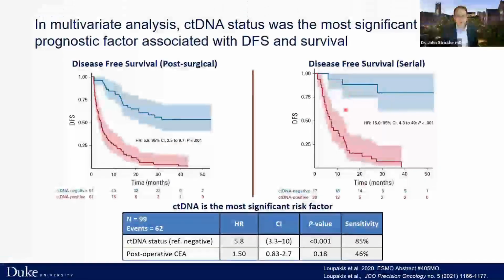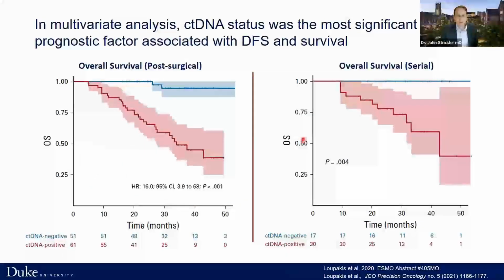Unfortunately, those patients who had positive circulating tumor DNA immediately after surgery, most of them had the disease come back within 3 years. And then, of course, there's survival data as well that shows that survival is incredibly good for patients who are negative both after surgery and over time. So it is a very strong prognostic marker.